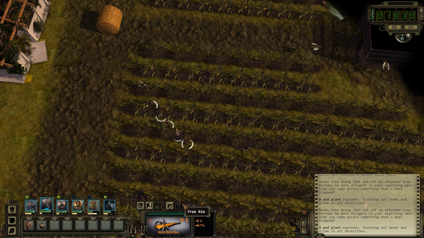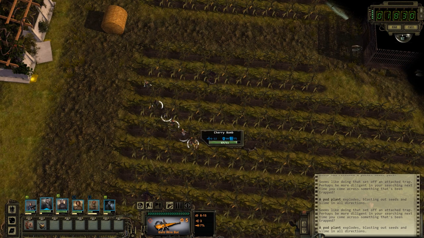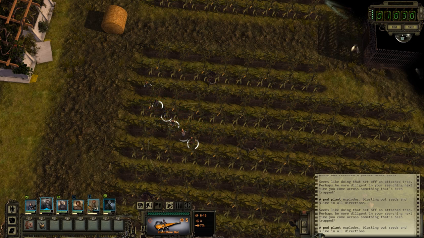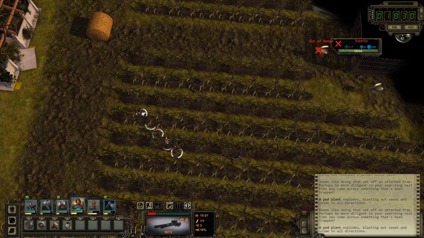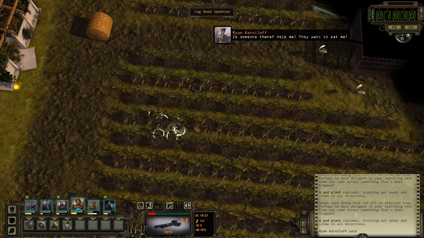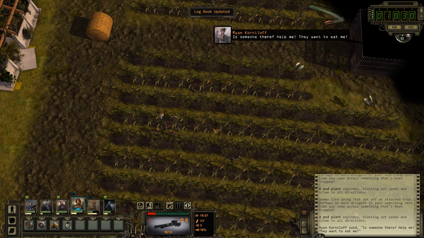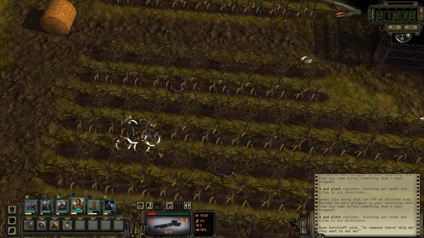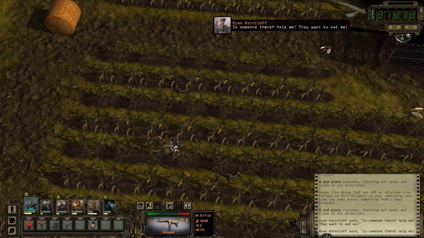Make sure everyone's reloaded. Can't force a reload from Bert, looks like. So Cold Eye, come here. Out of range. A little bit forward? No. Someone help me. Someone's trying to eat me. Okay, we're working on helping you. No, stop it.